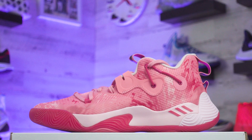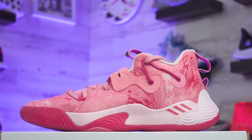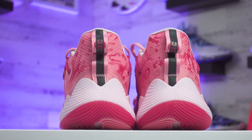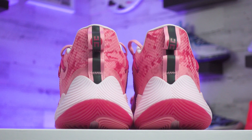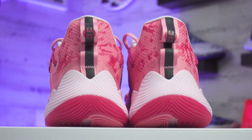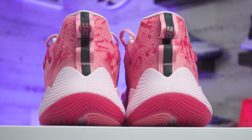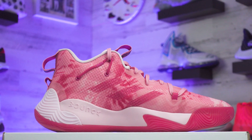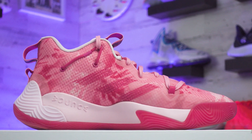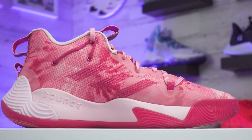I also see a little bit of the D-Rose Son of Chi in there. You're going to get a kind of wavy midsole with some three stripes near the back half of the shoe. Wrapping around to the heel, the midsole has some lines running across that spike up the shoe a little bit. Then there's a funky two heel tab look — two loops with Harden's player logo on the top one. On the inner side of the upper, the three Adidas stripes are faintly worked in, and beneath that you're going to see some Balance text.